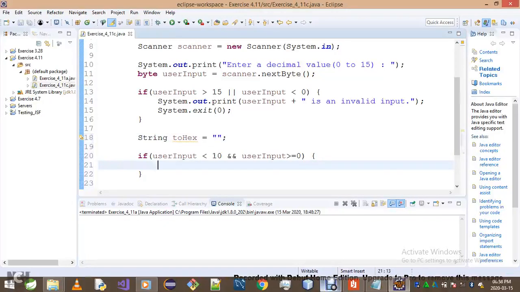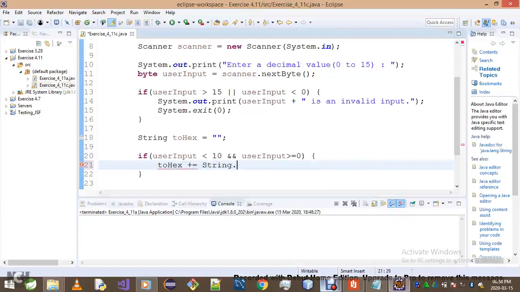Why? Because I'll be creating multiple strings. Anyways, I don't want to confuse you guys. So what I want to do is to simply go toHex is equal to String.